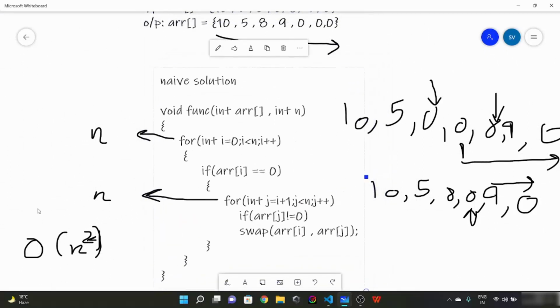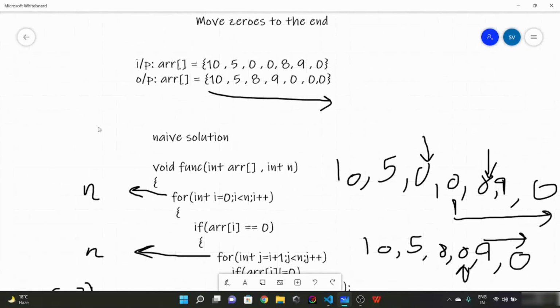But the efficient solution works in O(n) time. So the second solution is obviously better. I guess the solution of this problem would be clear to you, and this was it for this lecture, and see you later.